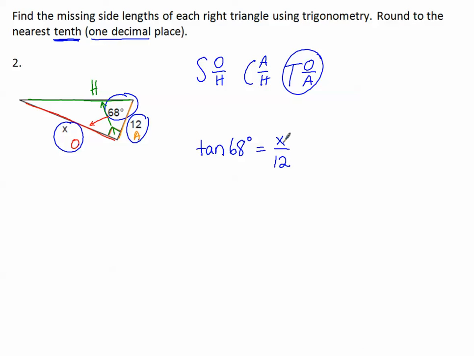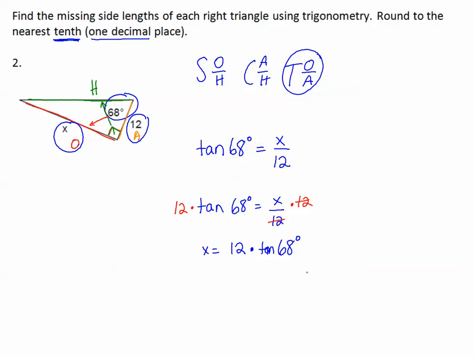Now notice that this time the x is on top. So we don't have to do any interchanging to get x by itself, but we do have to get rid of the divided by 12. So I'm just going to rewrite this so that I don't have to work with my original equation. I can show my step on the new equation. To get the 12 that's divided to go to the other side, we do the opposite. Multiply times 12 to both sides, and it's gone from this side. Now, x will be by itself, and it's 12 times the tangent of 68 degrees.